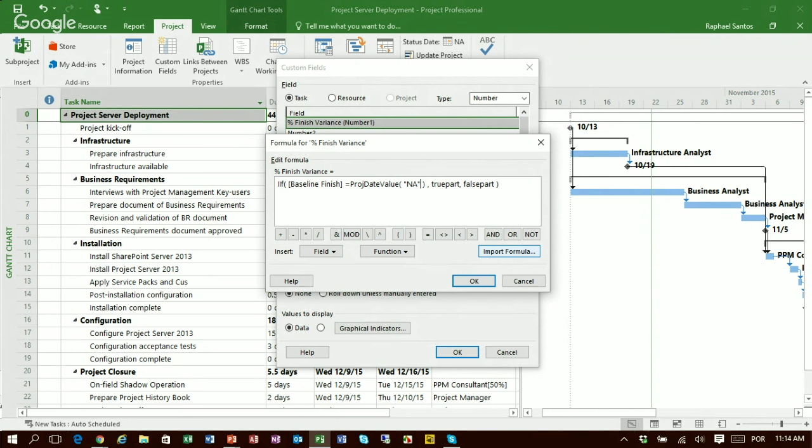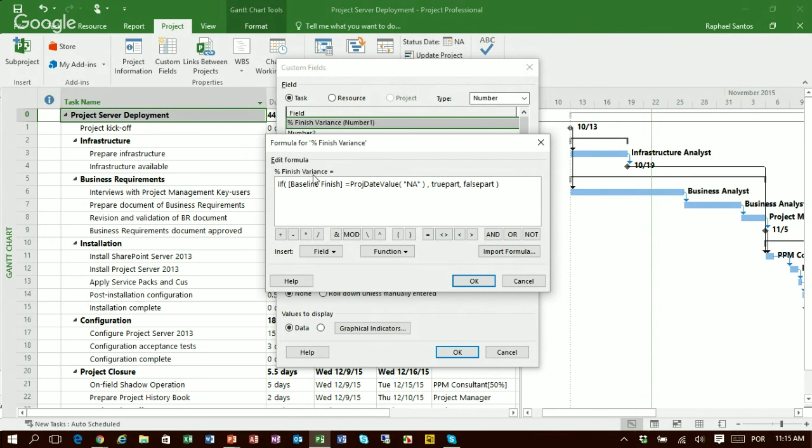You may notice that when you do not set a baseline in Microsoft Project, the baseline finish date field will be stored with an NA value.